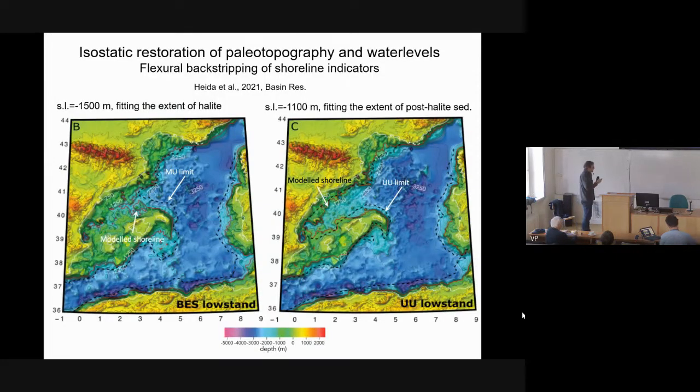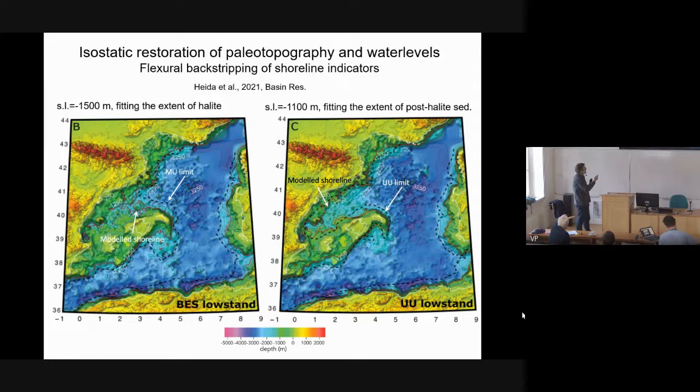So this is part of the thesis by Haneke Haida. She will soon be ready with it. What we do is we compile, at the scale of the entire, this is Corsica and Sardinia, the Balearic Islands here, and the Ebro Delta I was mentioning before here, all these features that could represent coastlines, recorders of the past location of the coastlines. The problem is what you pick as a sign for coastline.